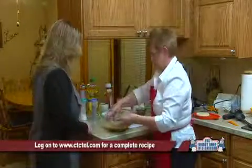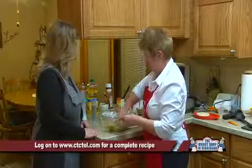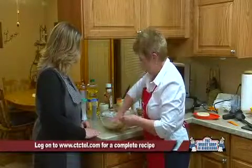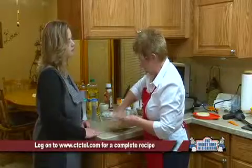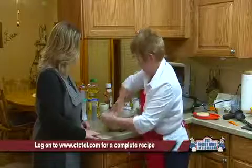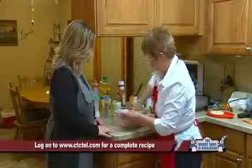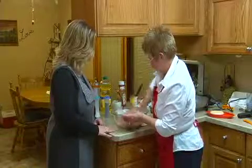Okay. And then when I have these mixed up, you get to help me make the meatballs. All right. And we're going to make these smaller, more like a cocktail size. Right, your appetizers. And these don't take long to cook up either.